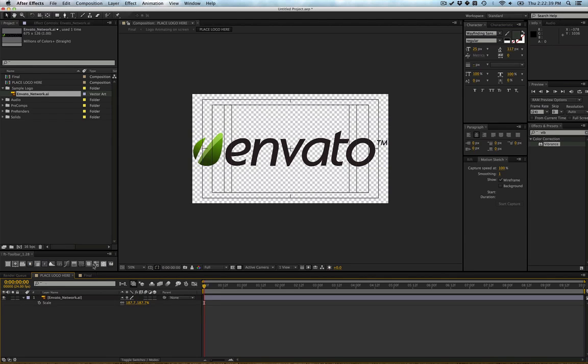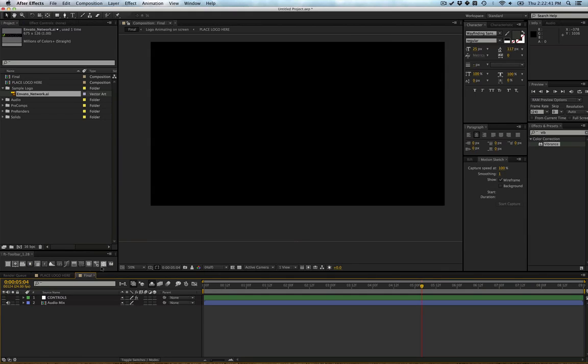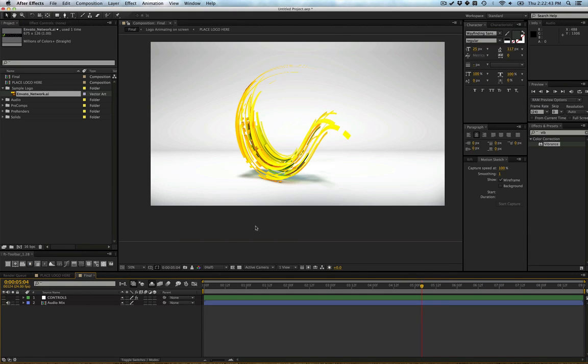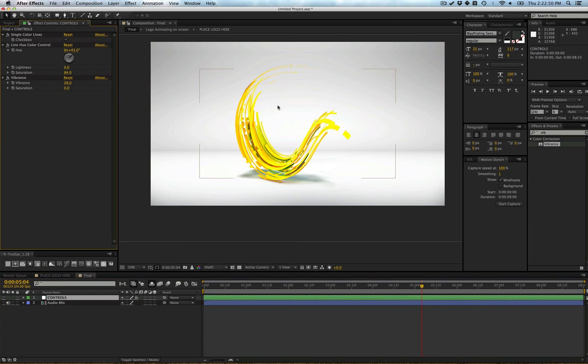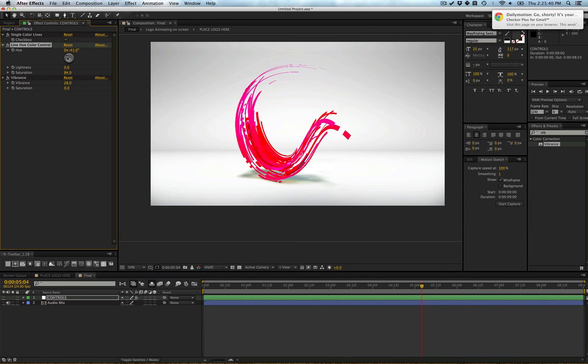So now that that's taken care of, I can go to the final, which is the final animation. All you need to do is click this controls, and you have the option to either have the single color line as it is right here, or you can uncheck that and it'll bring back a rainbow color that is the original colors here. So let's just say you want your single colors. You can check that and then just rotate that around to whatever color you'd like.